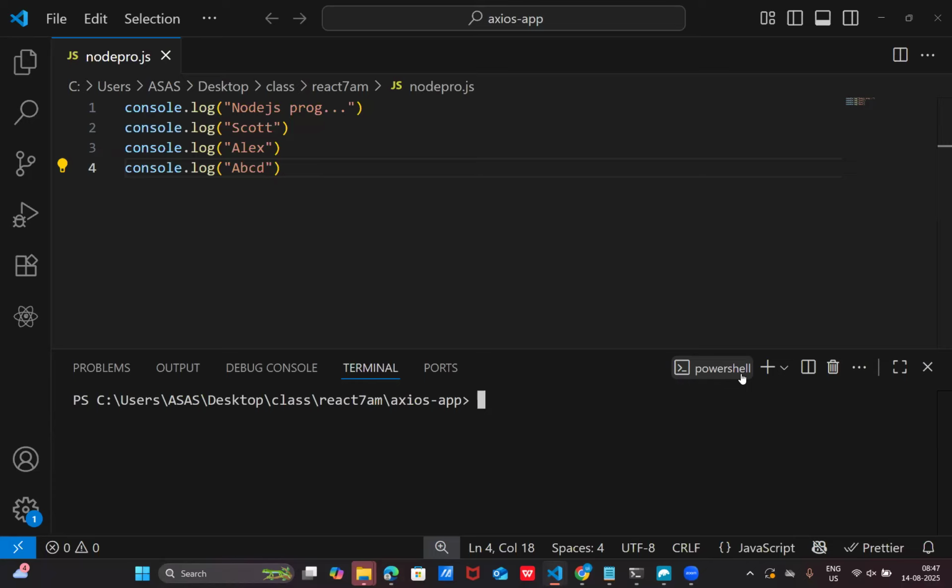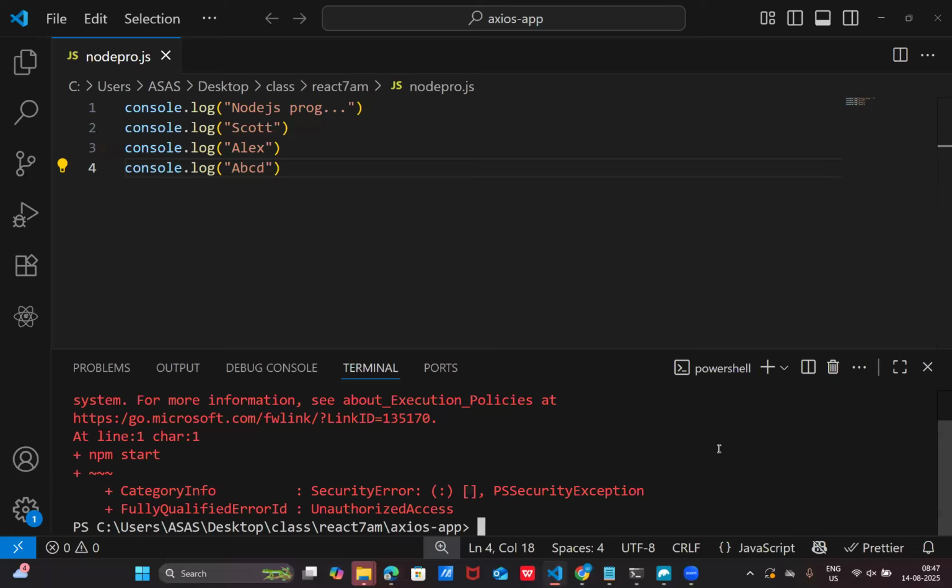Yes, these are the commands we have. So npm start is one command, npm test is one command. Like that, we are using these commands at the time of development. So you don't know about all these things. Here, what you are seeing is just how to open the command prompt. That's all. That is our only task now.